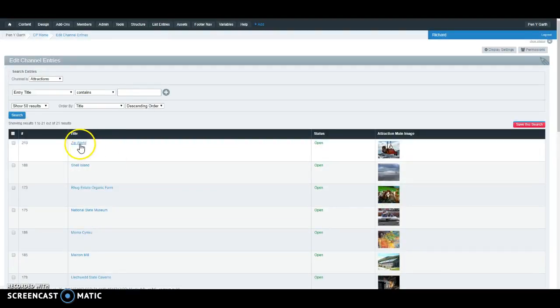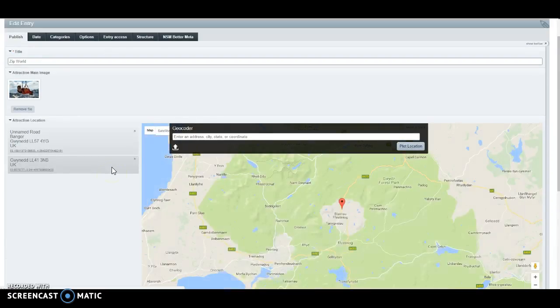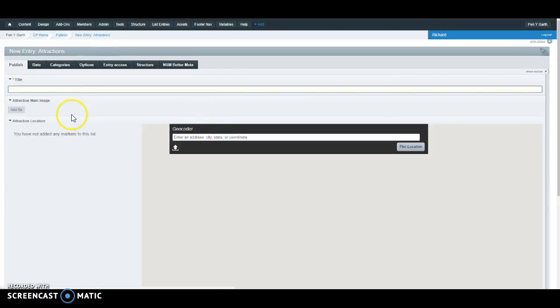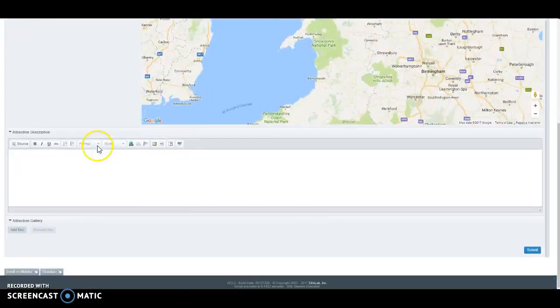And the same goes, you can go in and edit them. And obviously you can put plot points on the map and things like that. So if you wanted to publish a new one, it's just a case of going to content, publish, attractions. And there you can publish a fresh one.